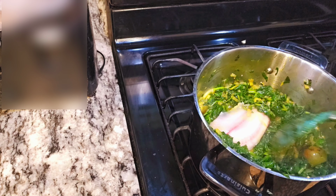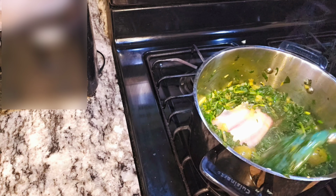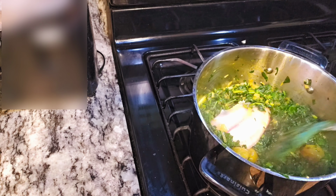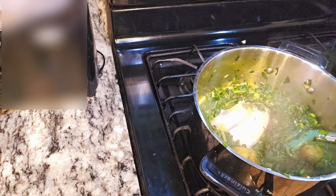This is how most of us Africans cook. We always want to put some kind of fish or some kind of meat in the vegetable, okay. But sometimes I cook my vegetables without any meat, without any protein as well. But today I did want to put some tilapia fillet inside.